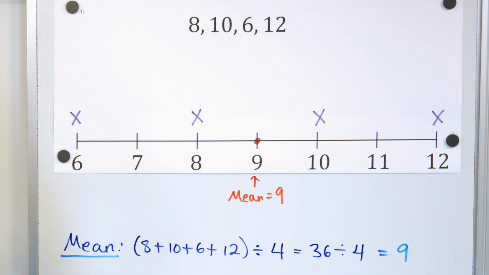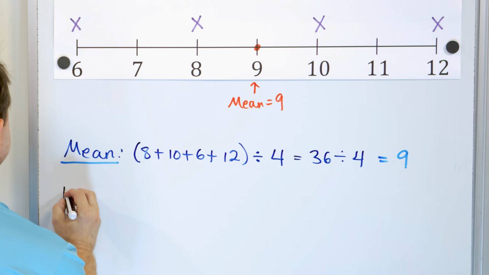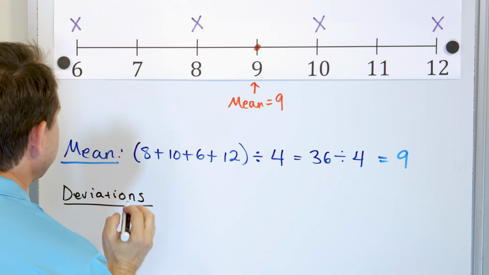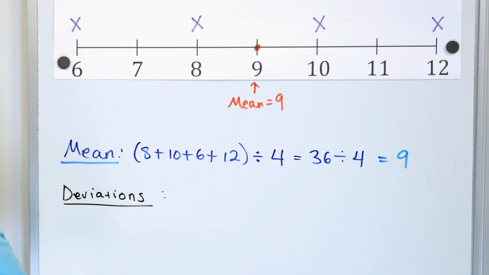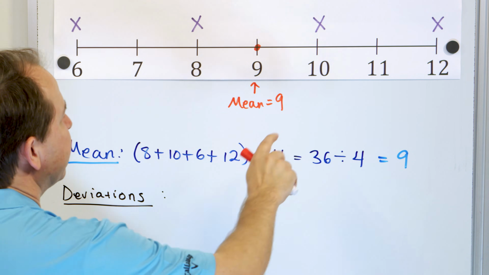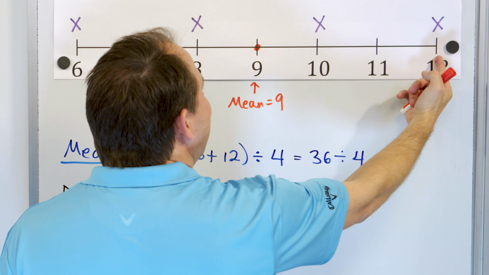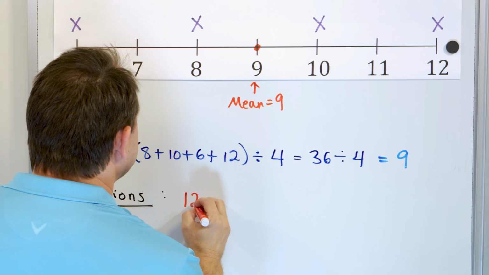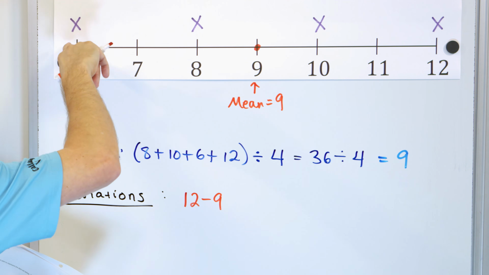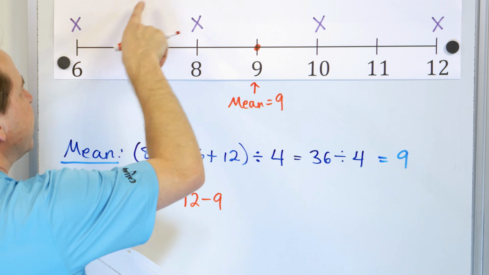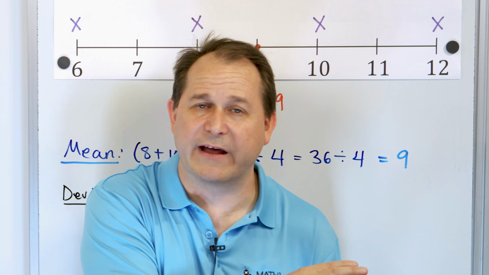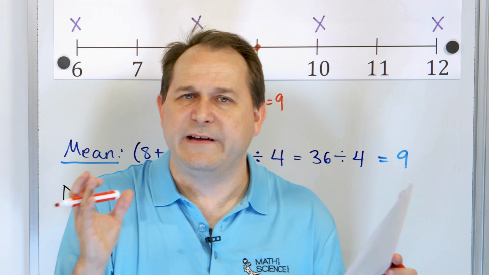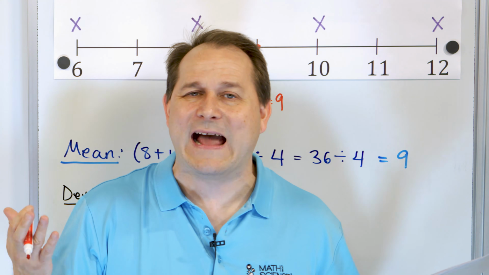All right, so what we need to do next is find something called the deviations. It's going to look difficult at first, but I promise you're going to get the hang of it pretty fast. What we have to do first is look at this first point, 12. We want to figure out how far away it is from the mean. So we have to take 12 minus 9. But because we're going to be subtracting, taking 6 minus 9 and 8 minus 9, we're going to get negative numbers later on for half of the data points. And we don't want to use negative numbers for our deviation. We want the absolute deviation, which means the absolute value.